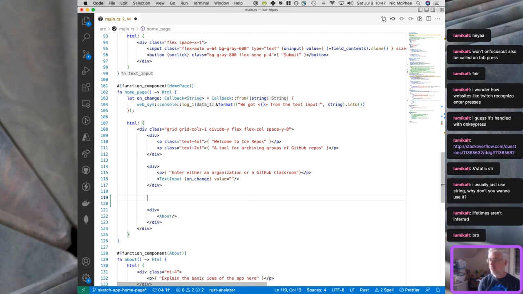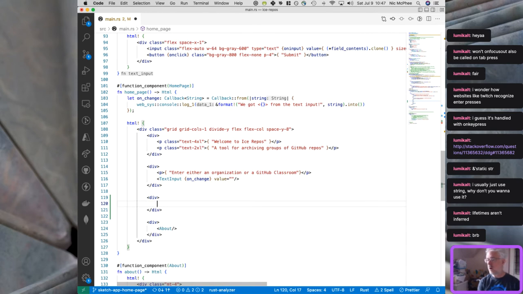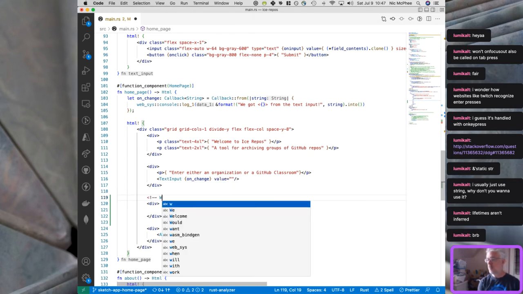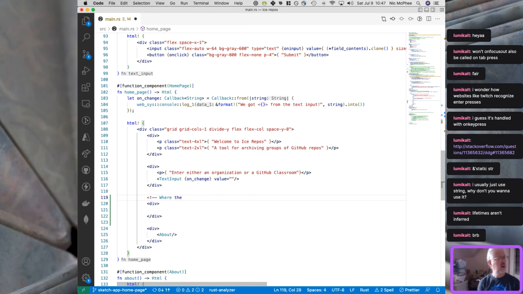So we're going to want something like div, and then put a comment where the list of repositories go. Did I not get, oh, because this isn't actually HTML, this is Rust. So I think actually that works. Yeah, okay. Wow. We're in code land, it just looks like HTML.